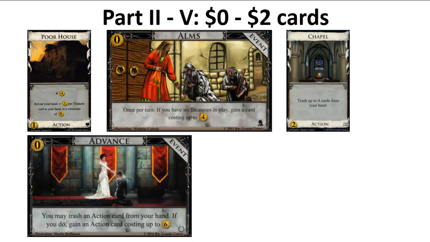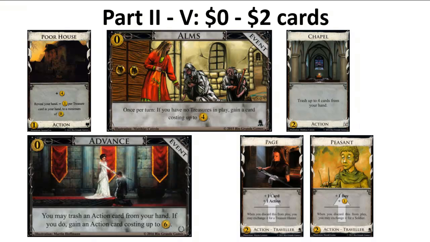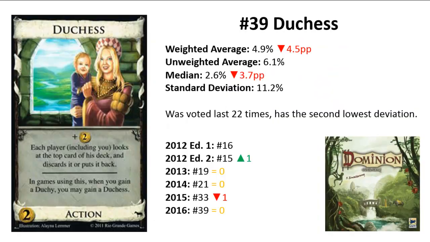So far Chapel won every time. It's a really strong card, of course, and it won handily every time. But last year we got Page and Peasant on ranks 2 and 3, so maybe they can dethrone Chapel this time. We'll see. So let's get started with rank 39, Duchess.